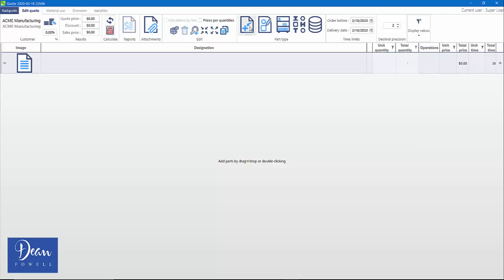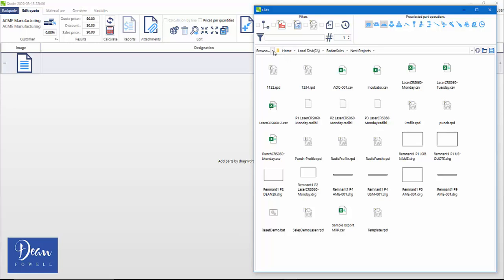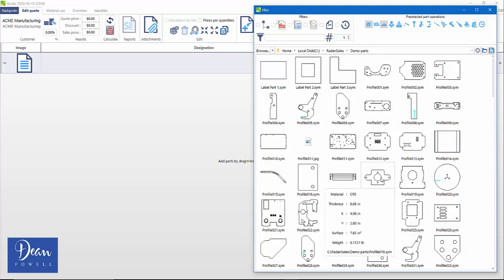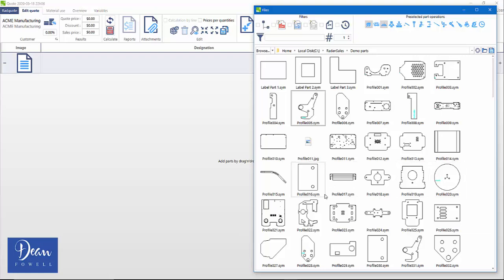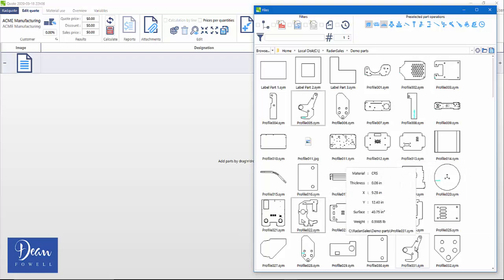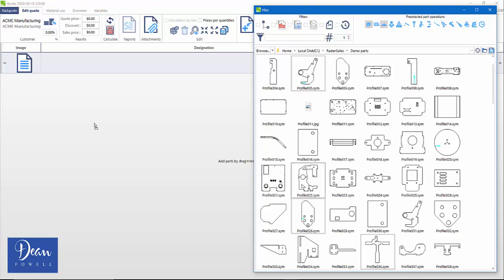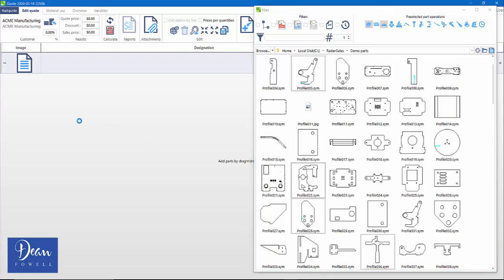So now I've got RADQUOTE here. I'm going to grab some parts in again, right? So, excuse me, we're going to go to my folder here. I'm going to try and pick the same parts I had before, right? So, I think, was it that one? I think it was that one. And I think it was that one. And I'm just going to drag and drop. Radan supports drag and drop. Love that.